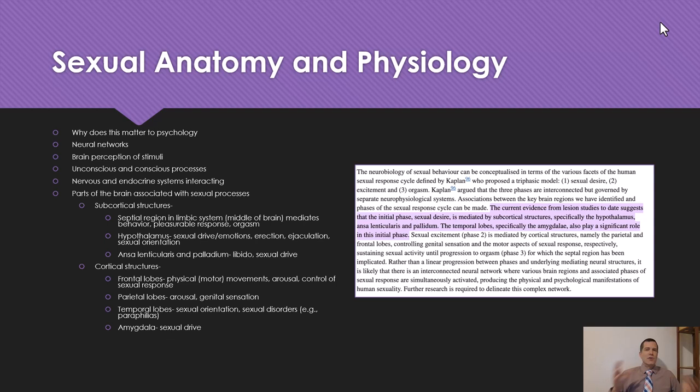You have a neuron, then where it releases neurotransmitters, and then the dendrites of the next neuron that absorb those neurotransmitters. When the dendrites receive enough neurotransmitters, it triggers the action potential to release, and then you have the potassium-sodium blend inside the cell. What's happening with sexual anatomy is the same thing. In areas we label as erogenous zones, there are pockets of nerve endings containing neurons, and when stimulated, the neurons send signals to our brain, which then interprets those signals.